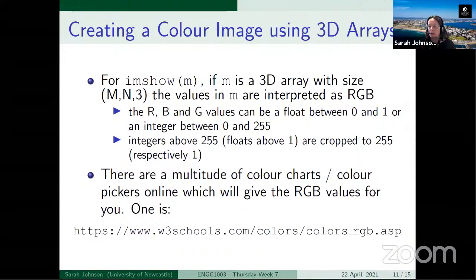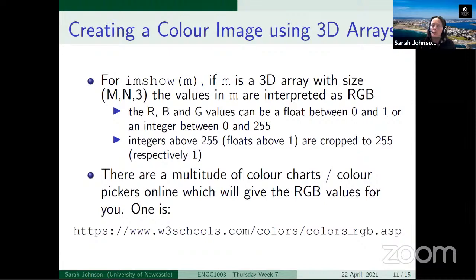So which values in the array went to which colors. But if I give it a 3-dimensional array, specifically where the third dimension is size 3, it assumes straight away that I'm giving it a color image, where each of the pixel values in that 3-dimensional array is assumed to be RGB. So if I do imshow with a 3-dimensional array of this type, it automatically assumes I'm defining my image using the RGB notation.